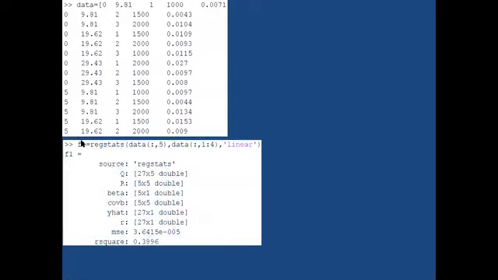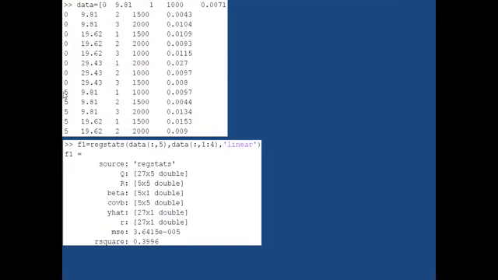Now I have copied all the data into the variable data. I am defining a variable f1. I am using regression statistics as a function. In this function syntax, the first argument is going to be your objective value or y value, which is your response. Then this is your x value, which is your parameter, and this is the type of equation you require, linear or interaction or quadratic, right?